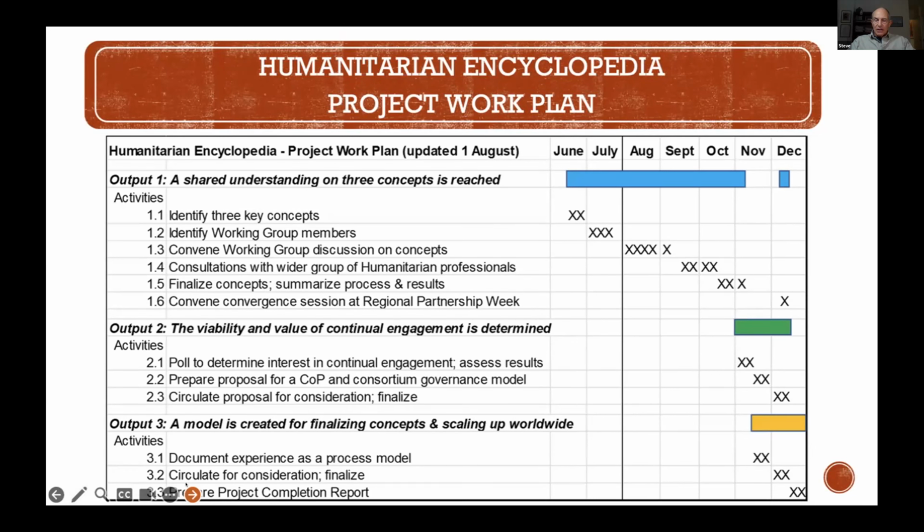And Alex's idea is quite visionary. We're looking at not just an encyclopedia that sits in Geneva. We're looking at any organization in the humanitarian sector and even beyond, anybody involved in disaster mitigation events. If you have your Red Cross and you see the term localization in one of the publications, there'll be a link under it, and you can click the link and go see what the encyclopedia says.